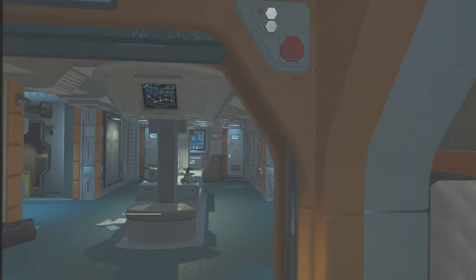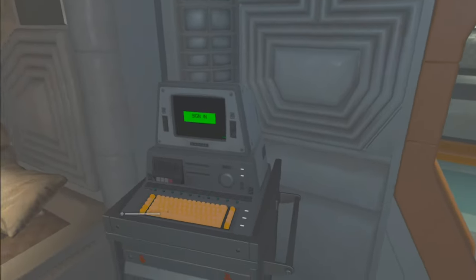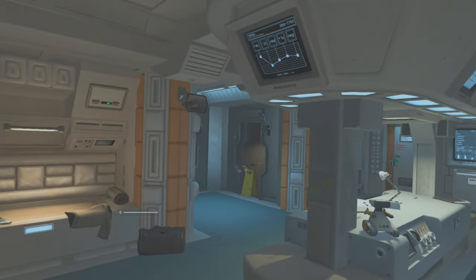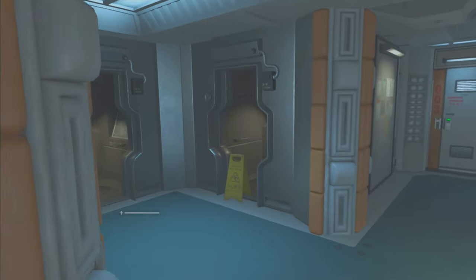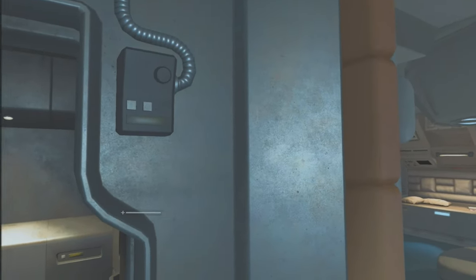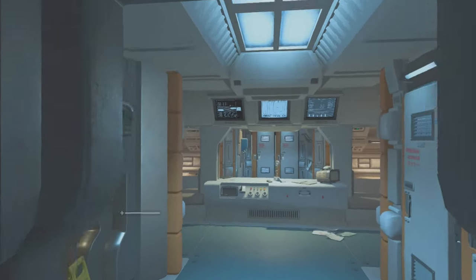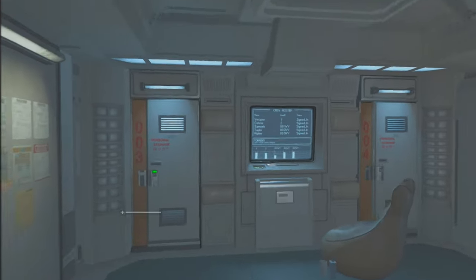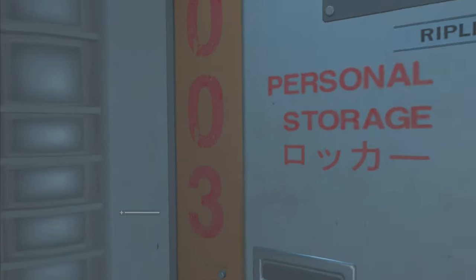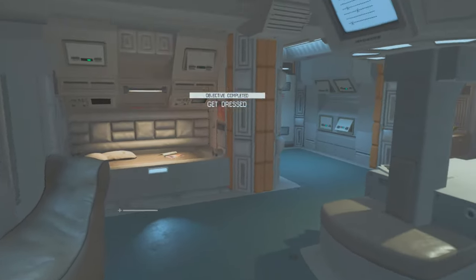I thought that was a Louis Vuitton bag. I like a bit of Louis Vuitton. I'm not going to go in there because I just want to show you a bit of gameplay. Toilet's broke. Could do with a shit and all. But it's broke. I'm going to have a shower. Nice shower. There, and we'll go over here. Get dressed. There, now I'm dressed. And look, you can see my feet and my legs.